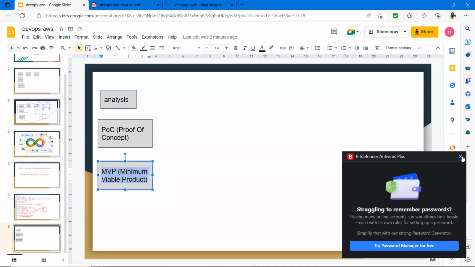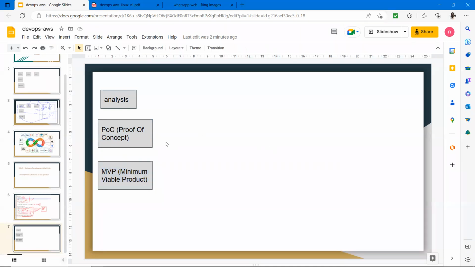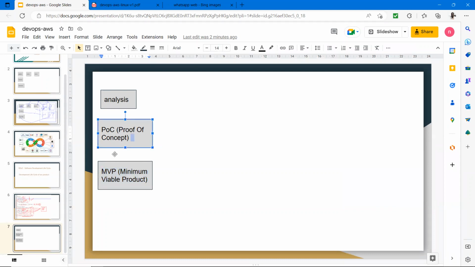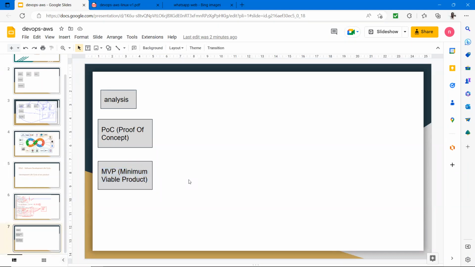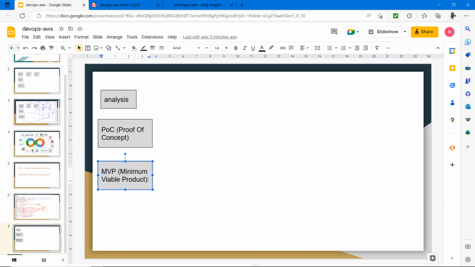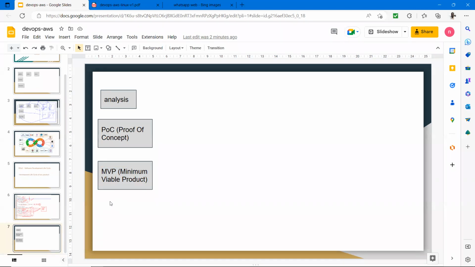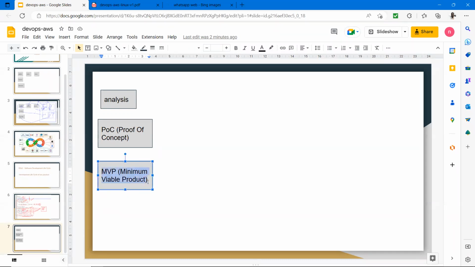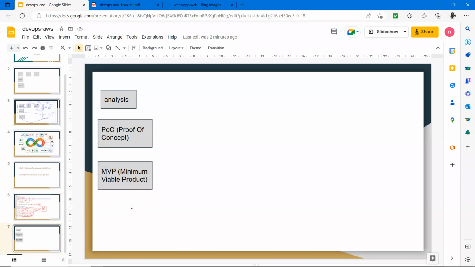Now, these are all technical jargon. It's good if you know these things. If you don't know also, that's fine. But POC is a very generic word. MVP is a recent one, usually used by the startups. Even in your project, if you are into a new project, your project will create an MVP first. They will put it to the client. The client accepts your MVP and then releases new funding. And using that funding, you get your salaries. If the client is not satisfied with the MVP, the project will not move forward, which means you will be out of that project and your company will look for another project for you if it is a big company.